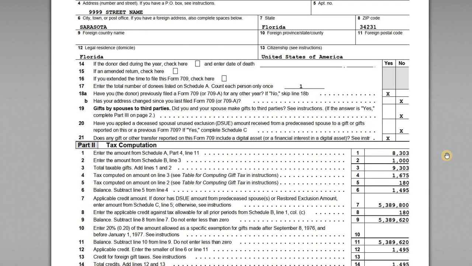If we move on to questions 14 through 21 here, these do not apply to us. We did not file an extension, so line 16 is blank. Now line 17, we've entered one. Schedule A is where we list all the donees, so those are the recipients of the gifts and what was given to them. In this case, we just have the one gift, right? We have the gift of the Bitcoin to John. So when we have a look at Schedule A, you'll see that it is just one donee.